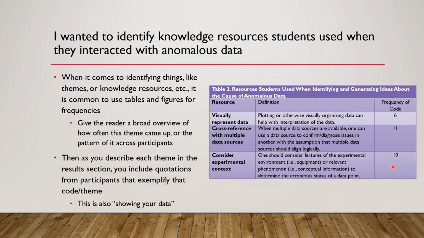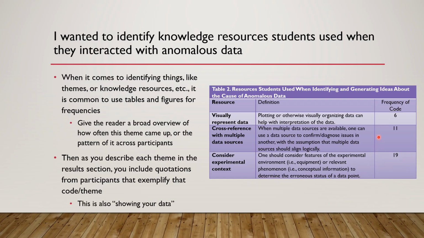So this is one way we can present our qualitative data to readers to give a pretty quick overview. Obviously, there's a lot of nuance that this table can't capture because it's a table. I can only put so much information into it, but it does give you a pretty good overview of, oh, so this resource was apparently really important to the students in this study. This one, maybe not so much, or maybe to specific students, because I don't say here whether it was happening with particular people or not. In my case, it wasn't, but it was happening less often.